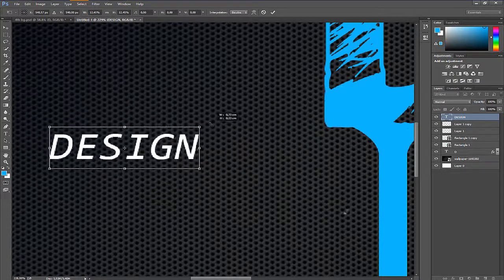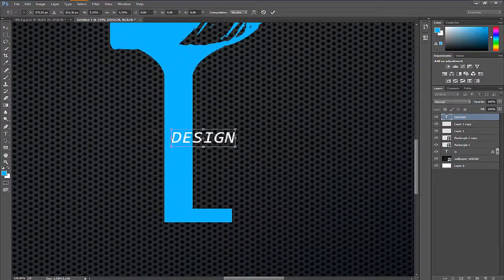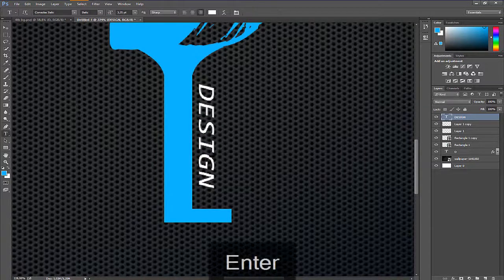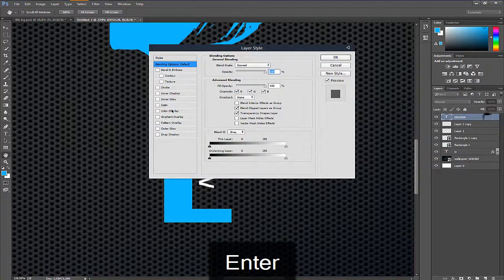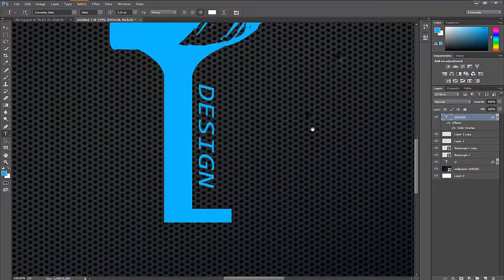Make it just like that, flip it, rotate it, make it even bigger, then enter, double click here, color overlay, choose this color. No, let's just leave it white, like that.